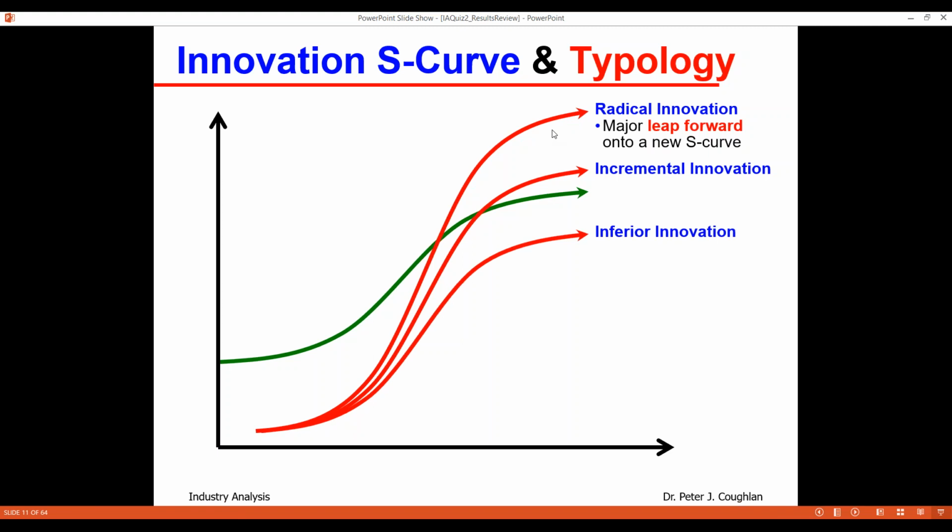Of course, it could be there's an inferior innovation. The idea is that it never outperforms the incumbent innovation. As I mentioned, I'm not going to talk about it now because it's not relevant to this question. That could be truly an irrelevant innovation or never ends up being competitive.